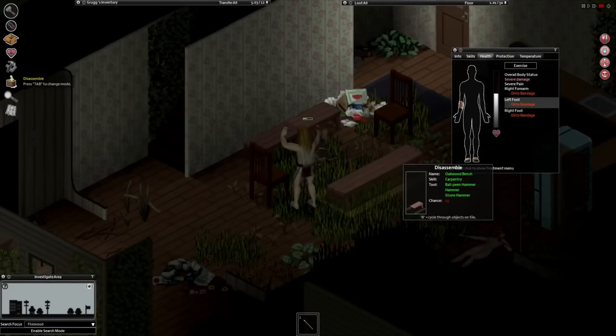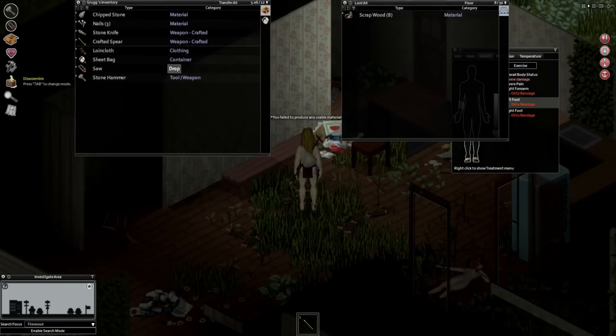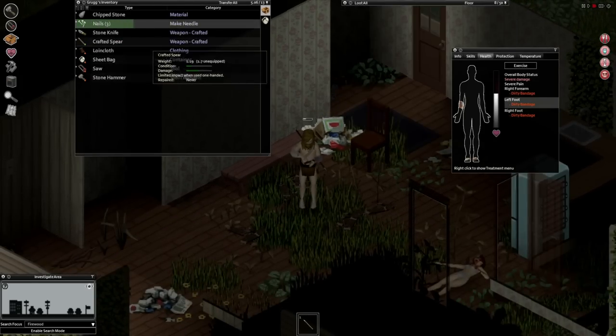Also, we have a saw. I forgot about the saw. This is where the saw comes in clutch. But there we go, we got ourselves some nails, and now we can craft ourselves a needle.